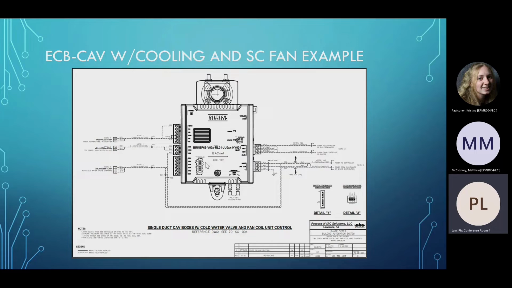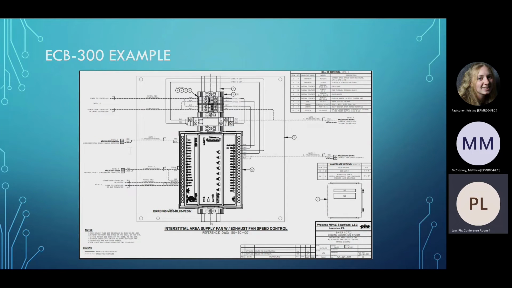And so, Murray, this is the cooling one. This is our last example of the VAVs. So pretty much the same wiring, power, communication. And then here we have the temperature from the return duct coming in, a cooling valve, Belimo, output going out. And then we also have another output here, which is an SC fan. This is a 0 to 10 volt fan, linear, and the fan starts minimum speed at 2 volts. So this is for the IDF rooms mostly. And this value is going to be determined by the balancer of the plant. Whenever he gets there, whenever he does this thing, I don't even know what he does, but some magic.